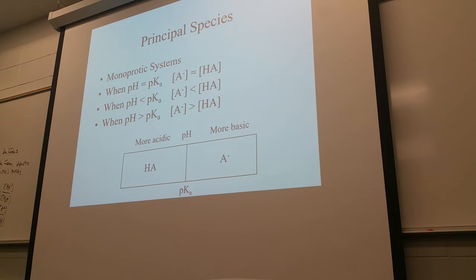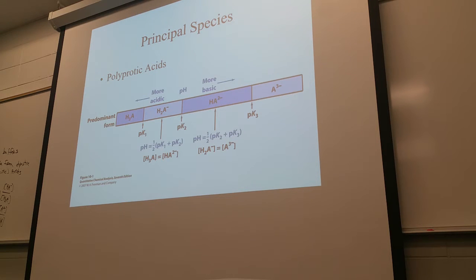When you throw a polyprotic system into this mix, you can see that now you have a lot of different stuff that can be in play. When you have a triprotic system, just like we showed a second ago, depending where you are on the pH range, you can have a mix of a lot of different things. But really what you're looking at is, what's the predominant form? What's the species that's the most concentrated in your solution? For a triprotic system, the predominant form could be the completely protonated form, the mono-deprotonated form, the di-deprotonated form, or the completely deprotonated form.